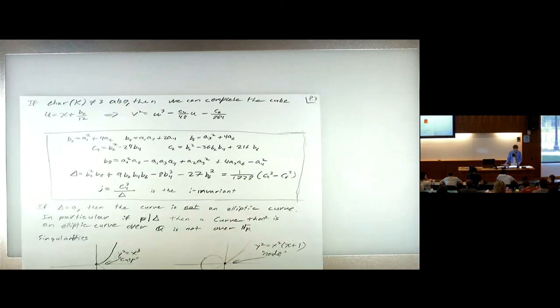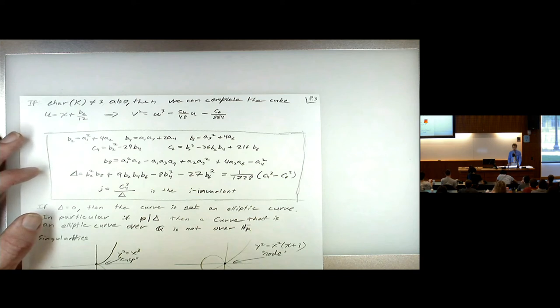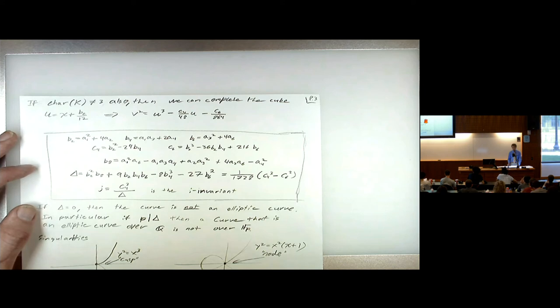And so there's a couple important things here. The delta, the discriminant of the elliptic curve, is used to detect whether or not you have an elliptic curve. When you get zero over whatever field you're working over, you don't have one. Zero over the rationals or over complex numbers is not a huge deal. If you're working over characteristic p, of course, you now need to start looking for prime factors. And so if delta is even, you don't have an elliptic curve in characteristic 2. It may work for all sorts of other characteristics.